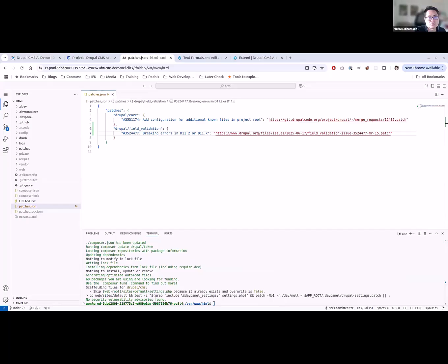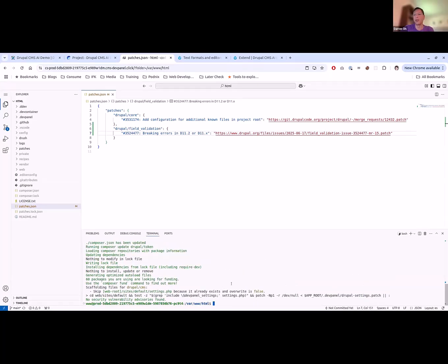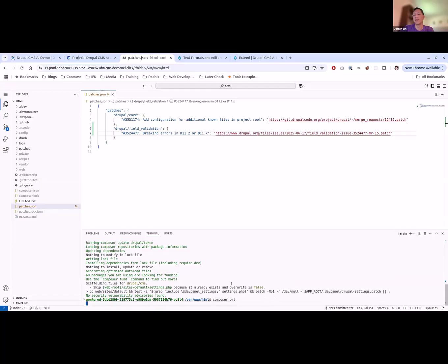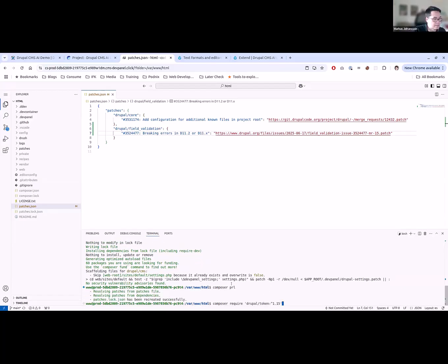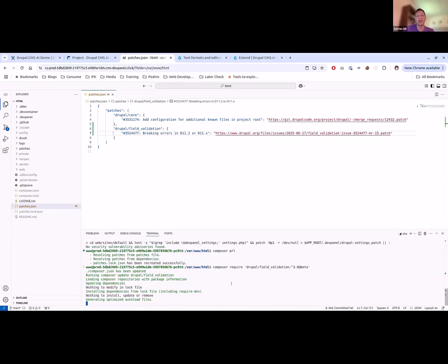Do we need to? Is there some cache for Composer? The token module? No, I mean for the field validation. Oh yeah. There's a composer PRL command you have to run when you add patches. Okay, got it. Otherwise, it will only look at the patches.log.json.